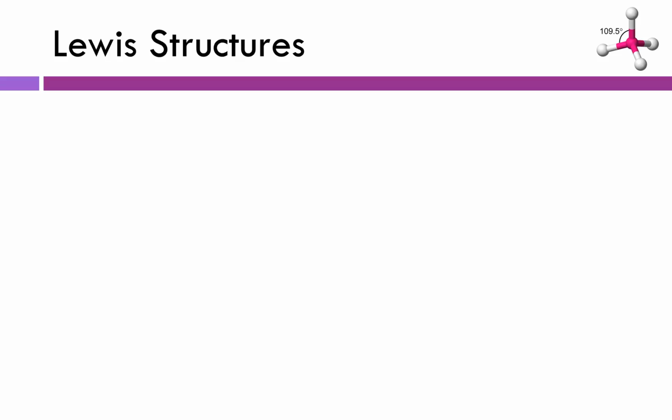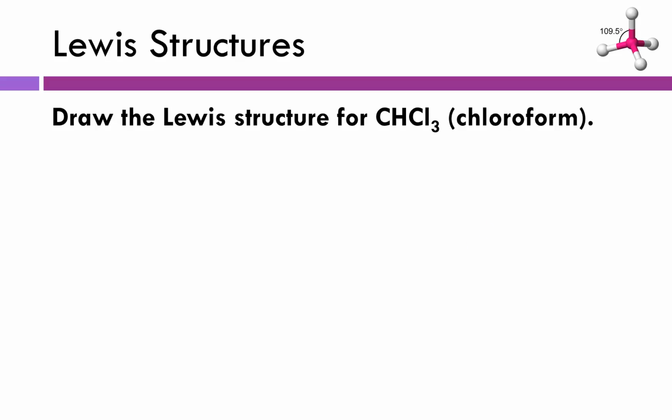So let's try to draw a Lewis structure for a covalently bonded compound. We're asked to draw the Lewis structure for CHCl3. One thing that you should do, now that we know how to draw ionic compounds and we're learning how to draw covalent, is size up the molecule and check: is this going to be ionically or covalently bonded? A really easy way to do that is just look and see, is there a metal? Carbon, hydrogen, and chlorine are the 3 different elements that are present in chloroform. All of them are nonmetallic, so it is a very safe bet that this is going to be a covalently bonded molecule.